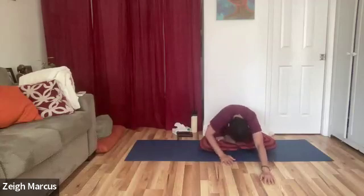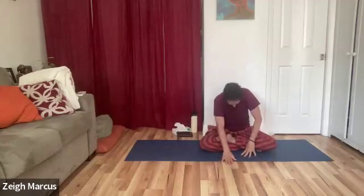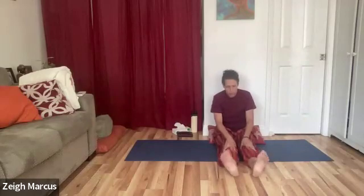On your next inhale, roll up, reach the arms up. Exhale, release them down. Hands rest on the legs. Notice the cross of the legs, which foot is in front or on top. And then release the legs, shake them out. You can rub the knees if that would feel good.